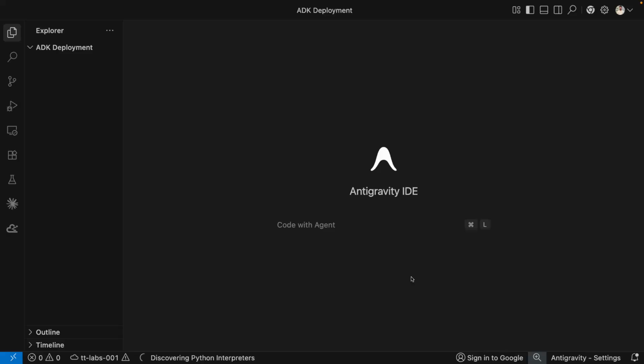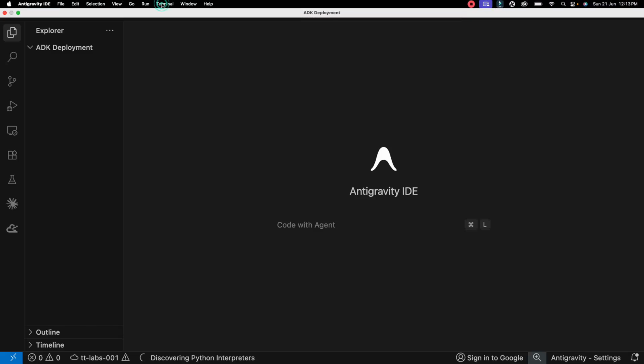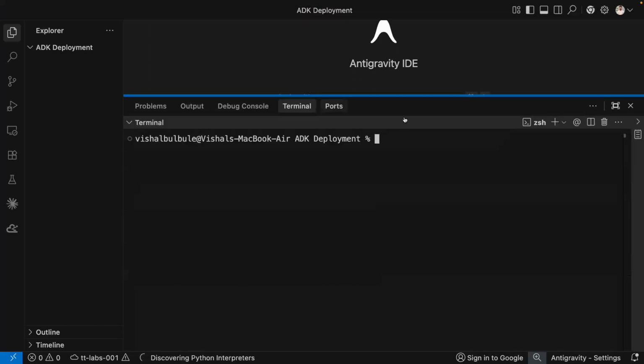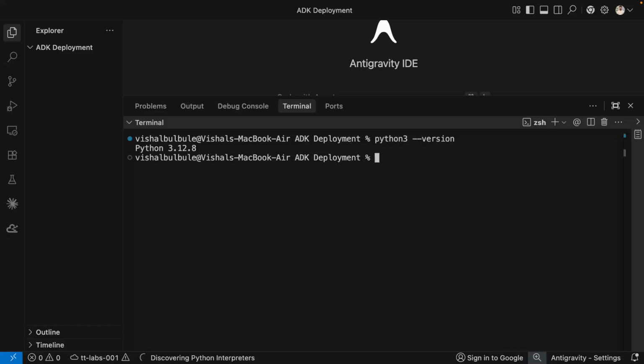First we'll create a small agent, and we need the ADK installed in our system, and we need Python installed in our system. The same thing we discussed in the previous video as well. So first quickly check if you have the prerequisites installed. Just by checking the Python version, it should be 3.10 onwards to use the ADK, and then also check the ADK version. It's fine if you have any latest version.